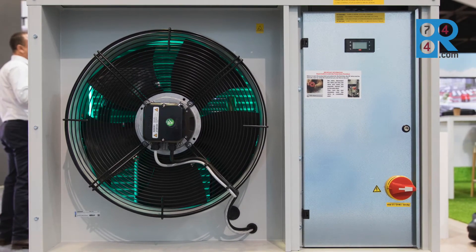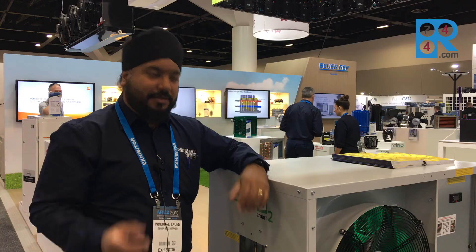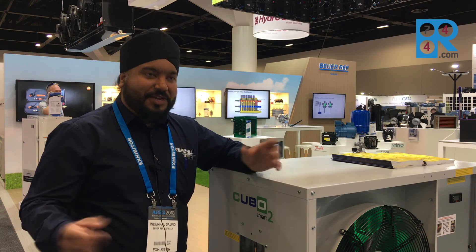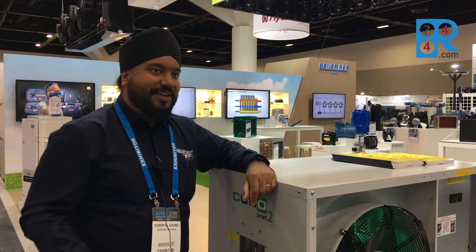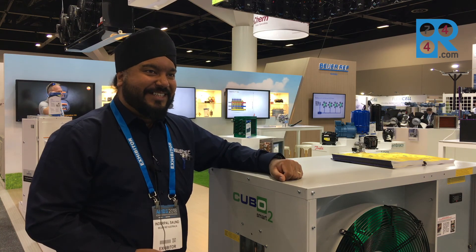If we take an example from Japan and other parts of the world where this has rolled on quite rapidly, you can see that there is a growing trend for this. It's the last day of the show and I'm looking forward to some of the guys coming through that haven't seen the unit, and hopefully we can educate them a little bit more on CO2 and push more natural refrigerants. Thank you.